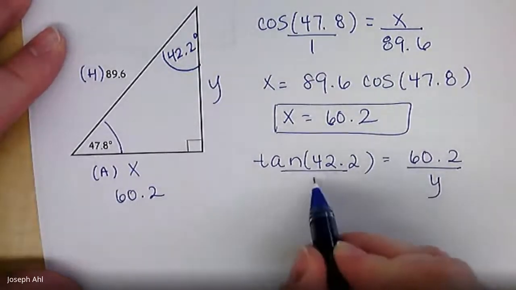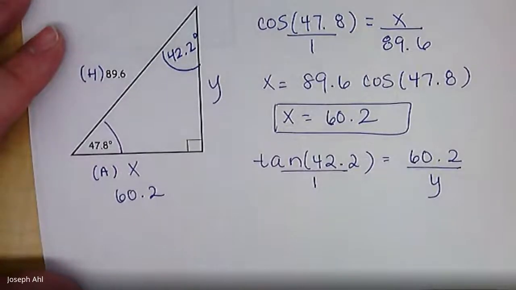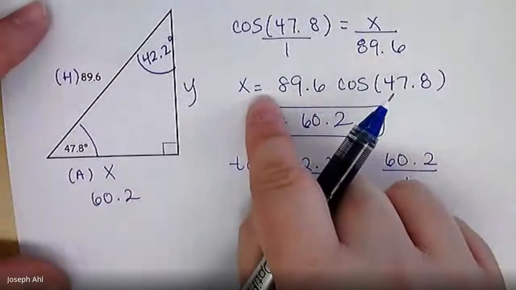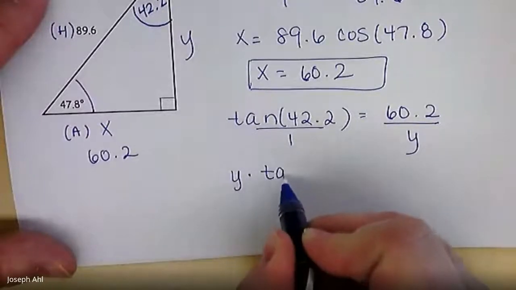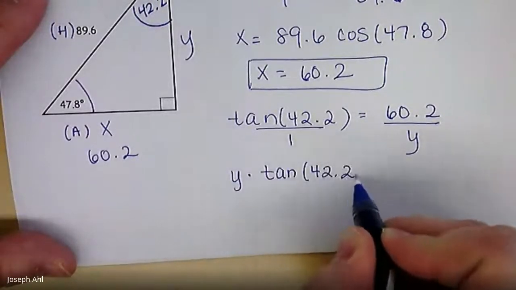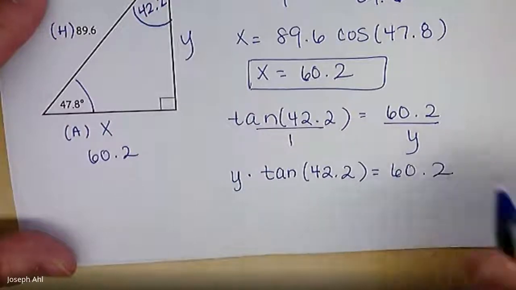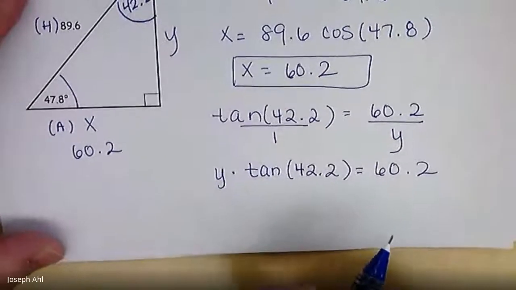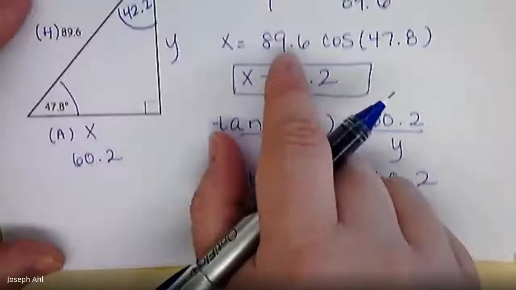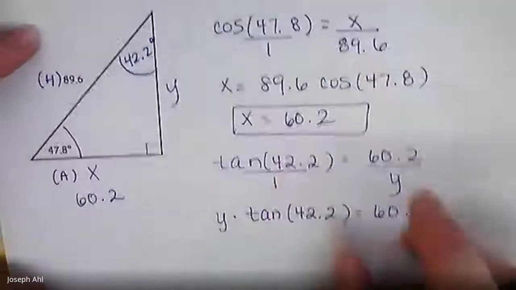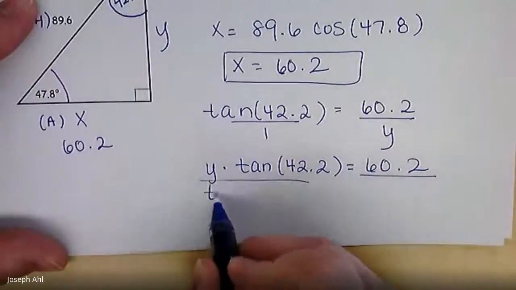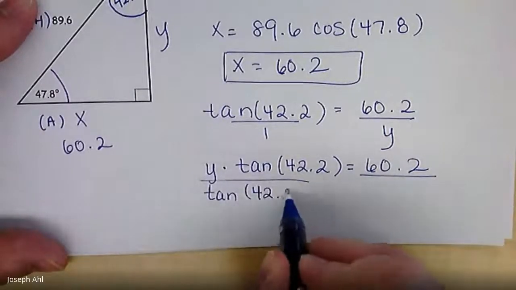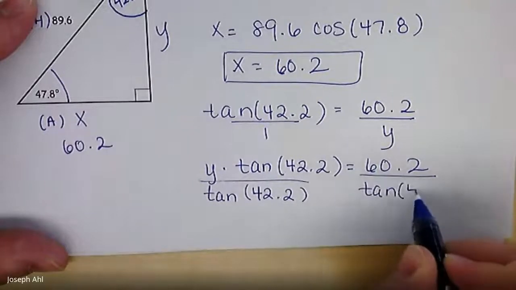Now here's the deal. When you cross multiply, for every other case that we've seen so far, we already have the variable alone. In this example, you'll notice that when I cross multiply, the y is still going to be attached to tangent of the angle 42.2 degrees. So the reason why I wanted to set it up this way is just to show you that sometimes when you set up the initial proportion, you don't get the variable alone right away when you cross multiply, and that's okay. You're just one quick step away. You're going to divide both sides by tangent of that angle to get the value of y alone.